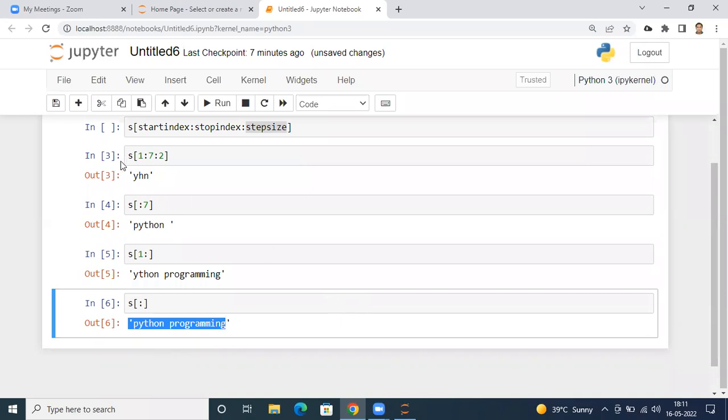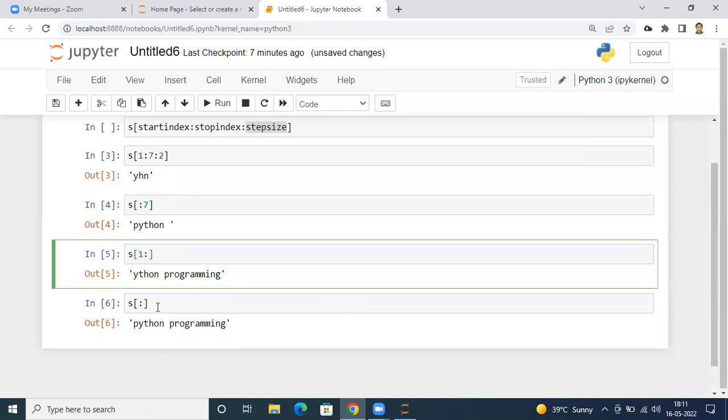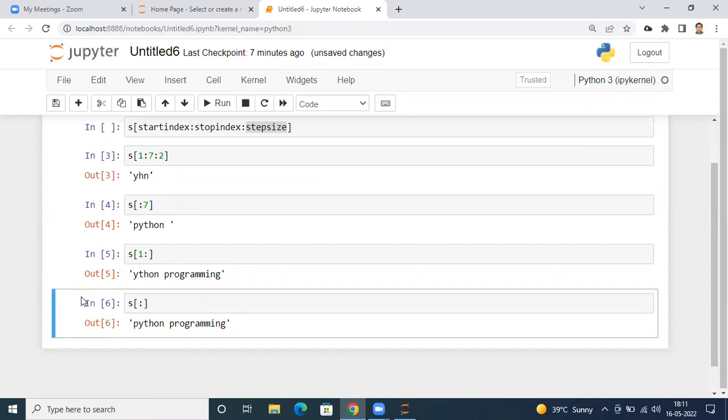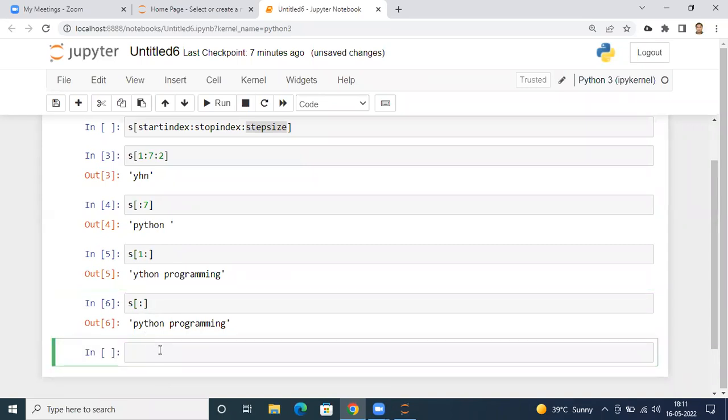Clear everyone? Please tell me, all 3 steps should be clear. Right? So let me move ahead now. Now come here. If you can tell me, I specified a colon, then I specified a colon, and then I specified 2. Can you tell me what will I get?